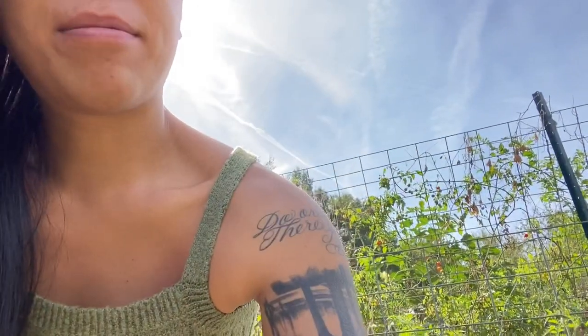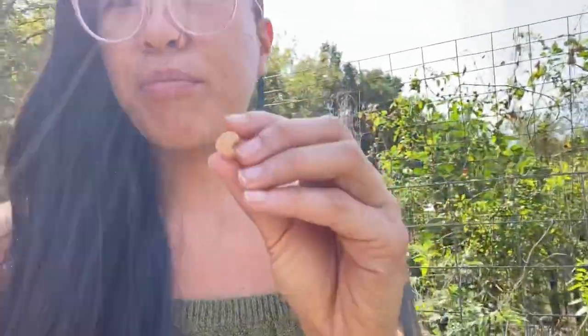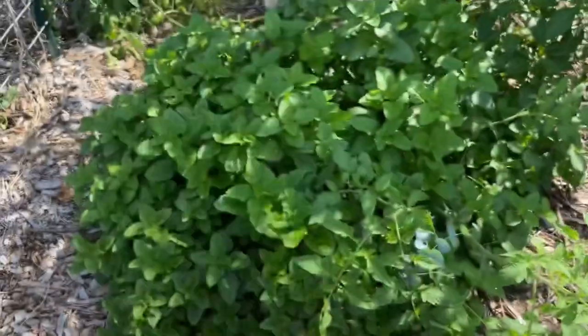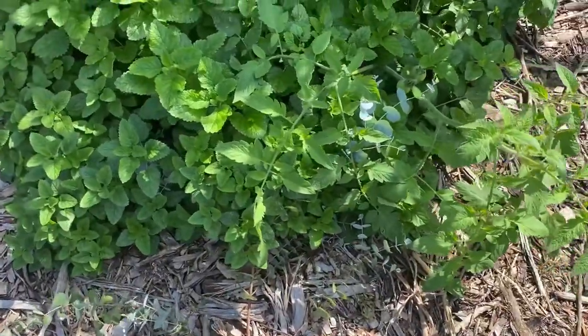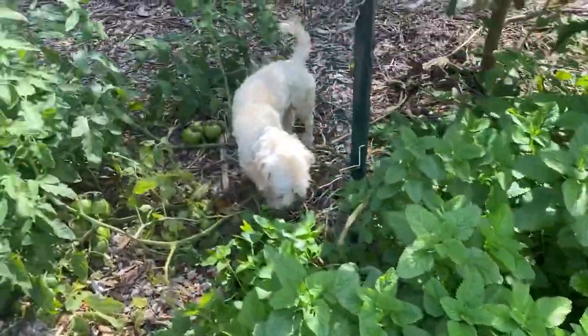See, we got a couple. We got one more that's ripe right here. And they're just so pretty. The color on these, man. So good. Here, if I'm not mistaken, this is my lemon balm plant that has gone nuts. I'll have to prune that, do some research. I don't want it to take over the garden too much.